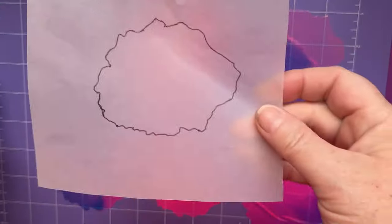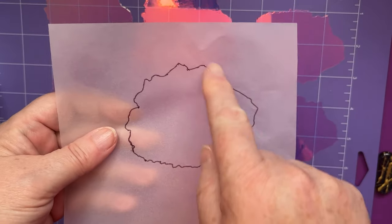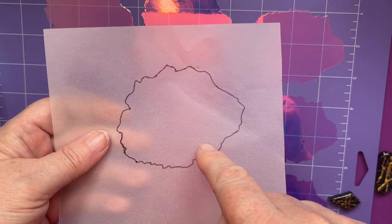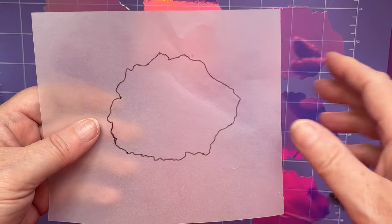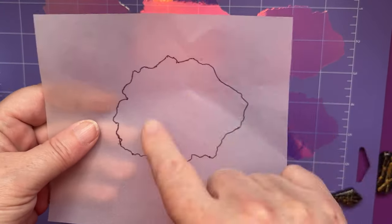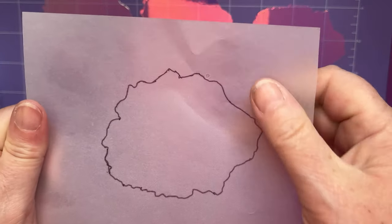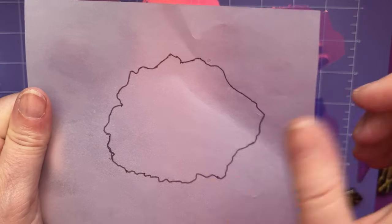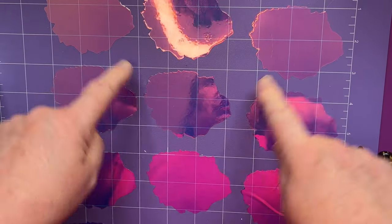I then scanned that and I uploaded that into one of those remove background free thingies on the internet, took the background out. So I just got the line. I then loaded it up into Cricut Design Space and shrunk it slightly. Then I got my Cricut machine to cut these.